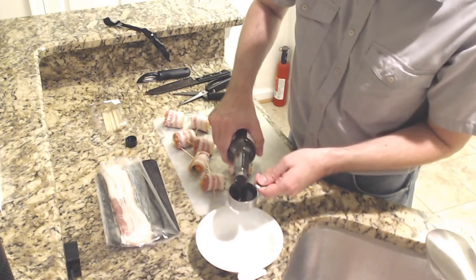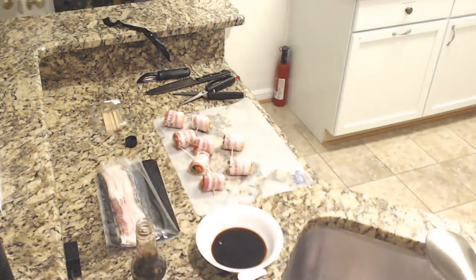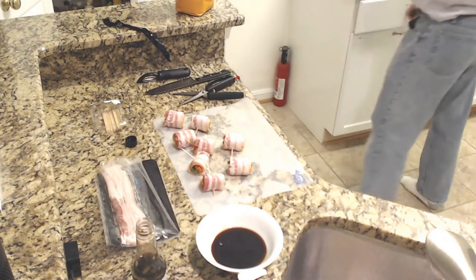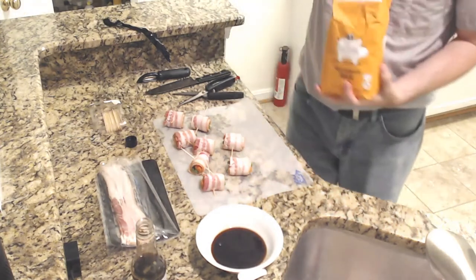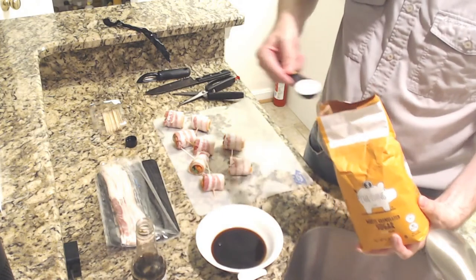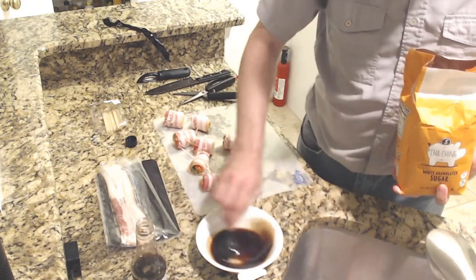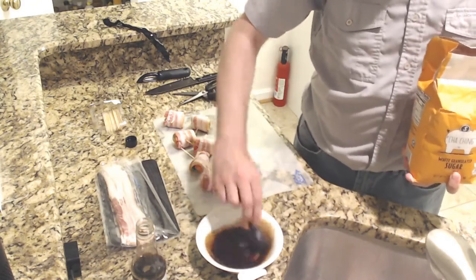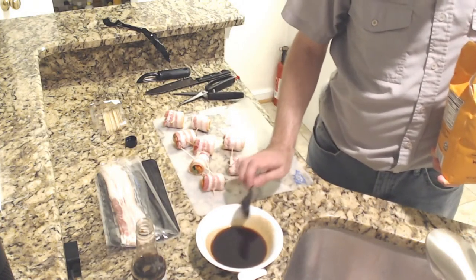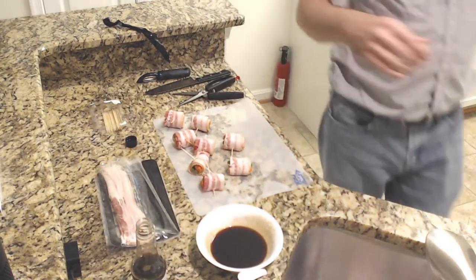Let's go ahead and pour that in the bowl. Then we will add a tablespoon of sugar. That will glaze it quite nicely. Of course, teriyaki sauce you can use for lots of other things for meats and stuff — well, we are using it for meat, aren't we? Okay, so now we can transition over to the pan.